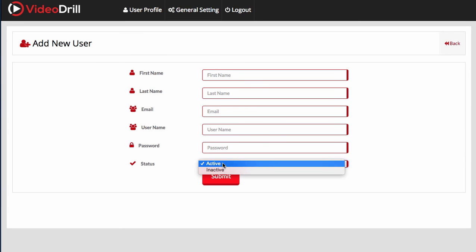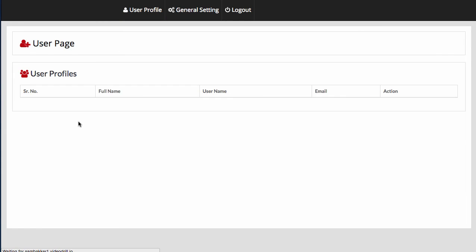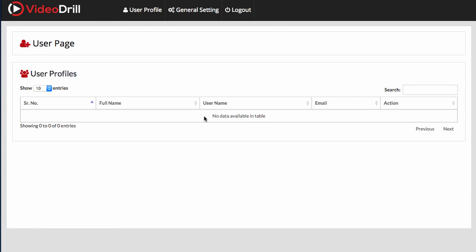And if someone was to stop paying, then what will happen is you can set them as inactive. So if they email you, they say, hey, I'd like to cancel my subscription. No problem. You go into your user profiles. You'd go into your users like this. And you'd find the user and you'd just make them inactive. You'd tick the box, make them inactive, and then you're done. You can also search through your users and find all the details as well. But basically, everything is run from this dashboard.